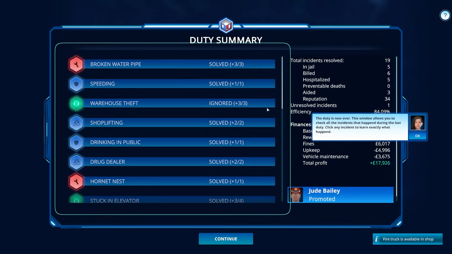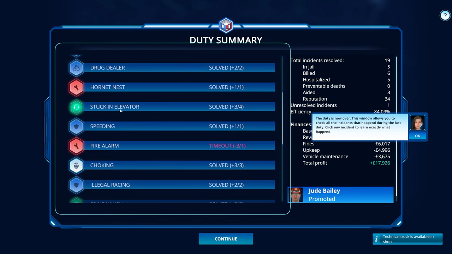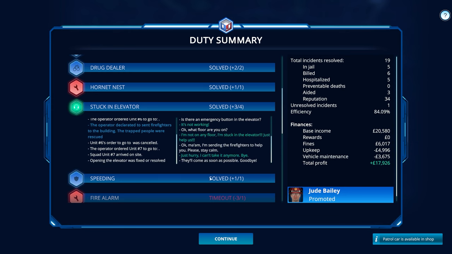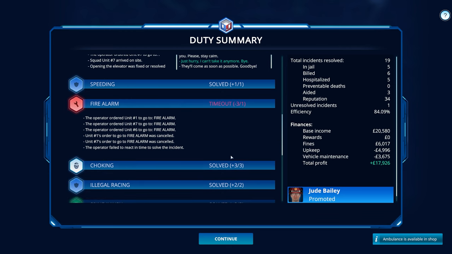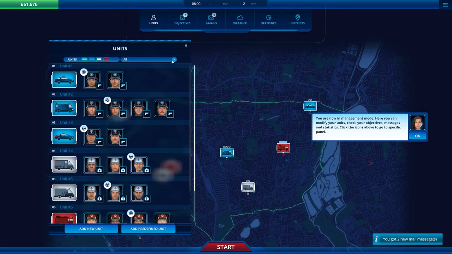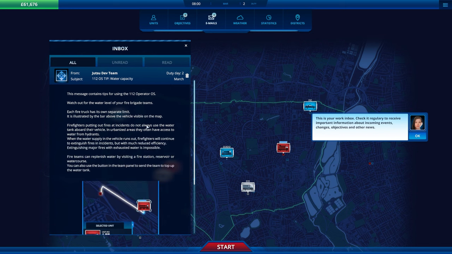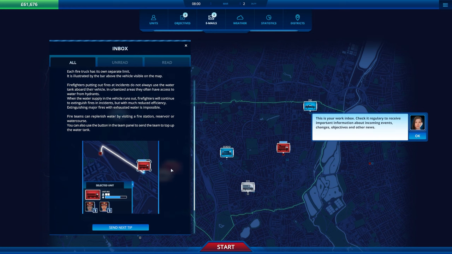This window allows you to check all the incidents that happened during the last duty. Click any incident to learn exactly. You are now in management mode. Here, you can modify your units, check your objectives. This is your work inbox. Check it regularly to receive important information about incoming events, changes, objectives, and other news.